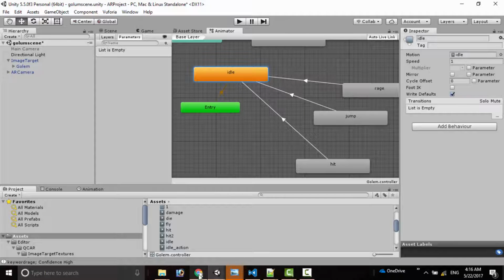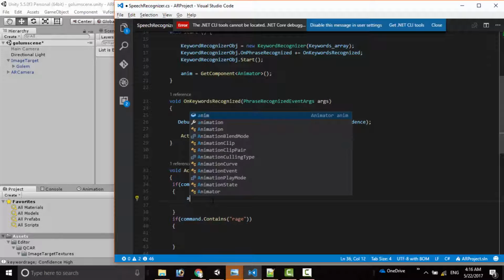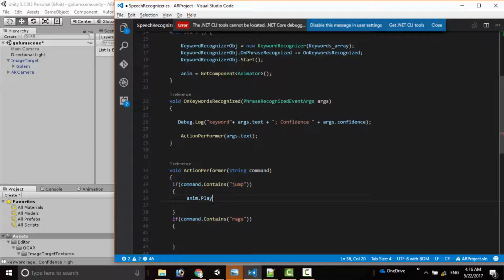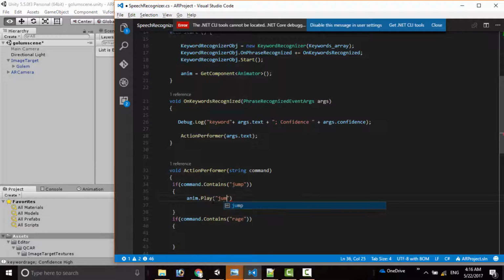Okay, coming back to our script, write anim dot Play. Here we require three parameters. Firstly, the animation name. Animation name is our jump. Second is the layer, it's -1.